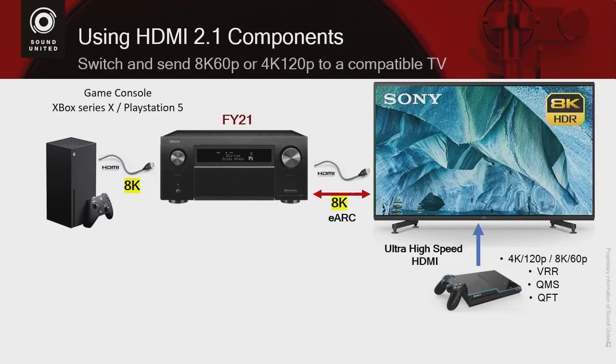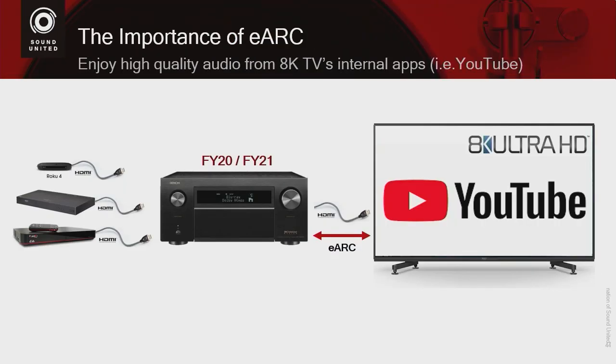That is another benefit of eARC, because if I use eARC, the cable I have is perfectly fine, as long as it's HDMI with Ethernet. So I get a little 2-meter cable to plug the game system into the TV, and then I run the regular cable you already have, 4 or 5 meters, from the TV back to the receiver. And then all of my old sources are connected to that as well, and I'm good to go.